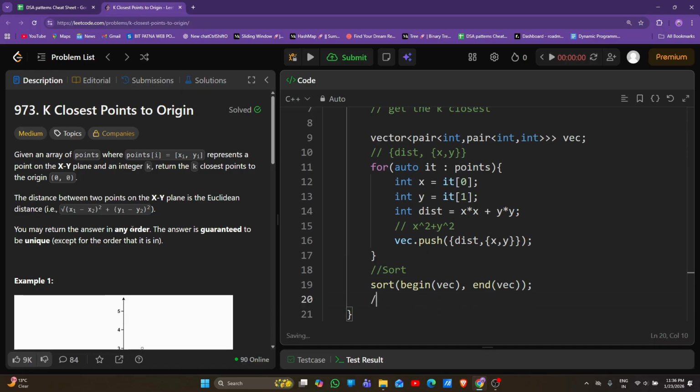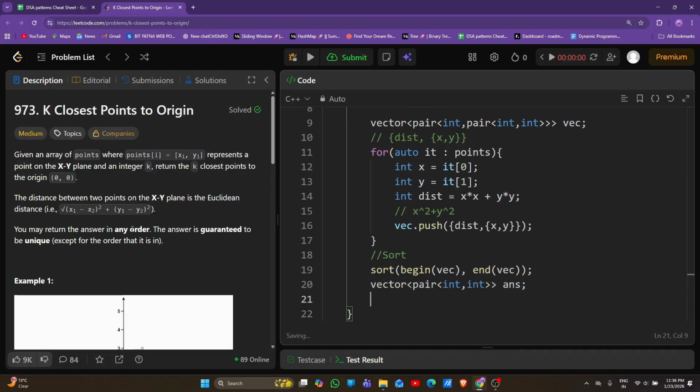Then we should create an answer vector, which will also be a pair, but it will only consist of two coordinates, like vector of pair of int comma int, and answer, in which we are going to store the solution, the coordinates which are the closest. We want k closest coordinates. Since we have sorted the vector, we will get the closest points.